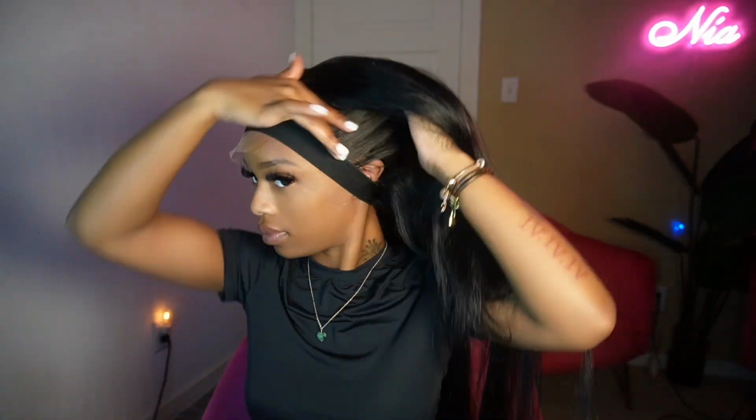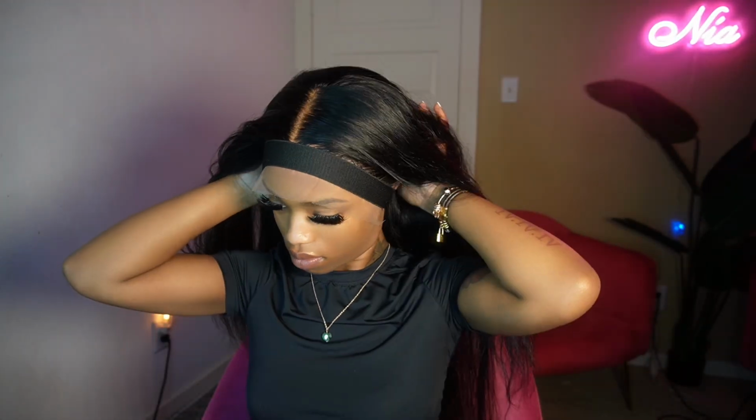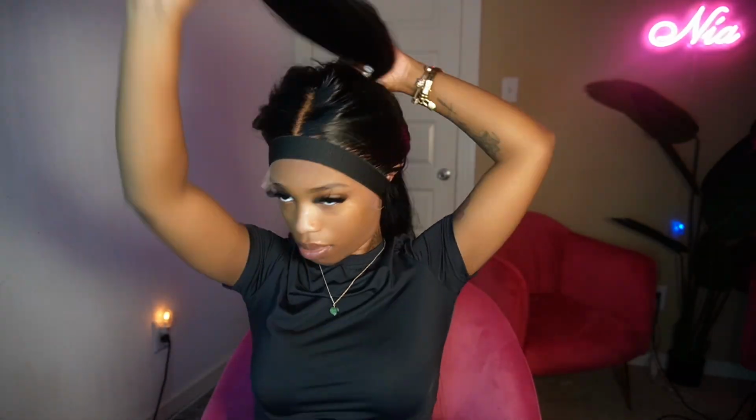Put my band on. It did come with that band, but y'all, I couldn't find it at that moment, and I have a little patience. Like, I can't do it. Anyways, I started sectioning off my hair to flat iron it.